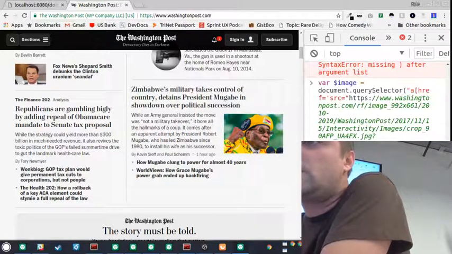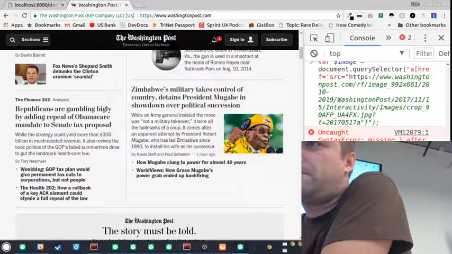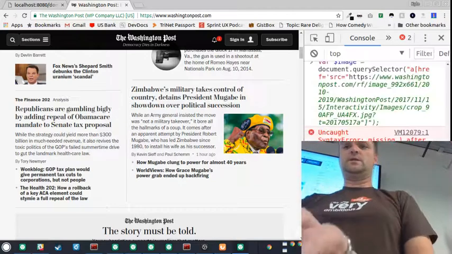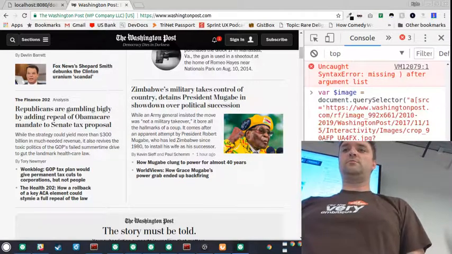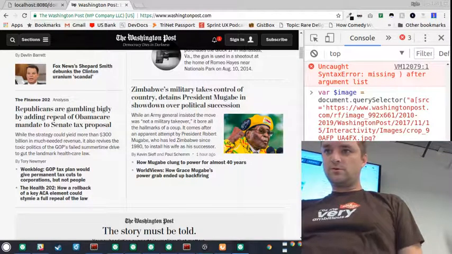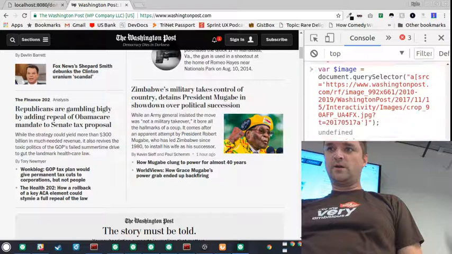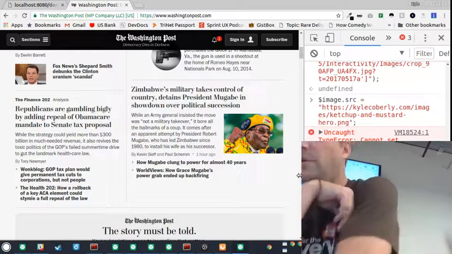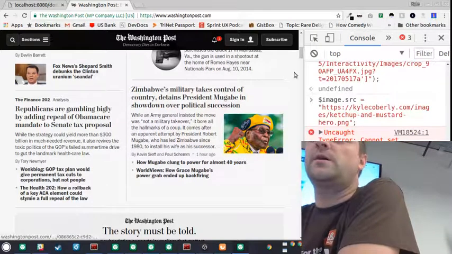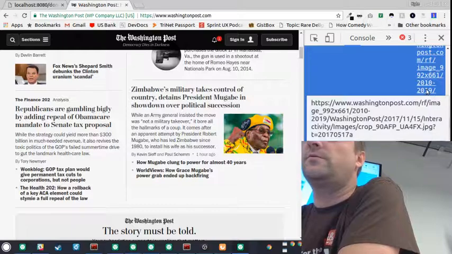A source equals. Okay, and then I set that image's .src value to like a picture of me. Oops, I don't think I got it. Yeah, didn't find it. Let's try getting the CSS selector for it.